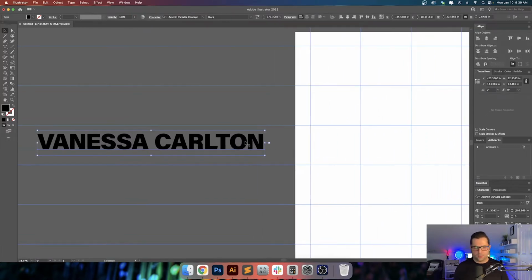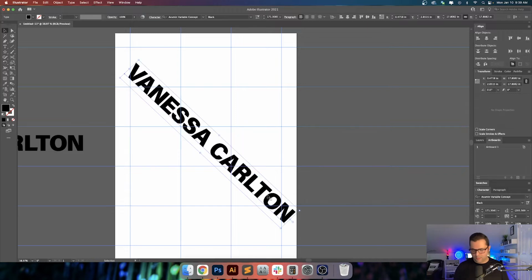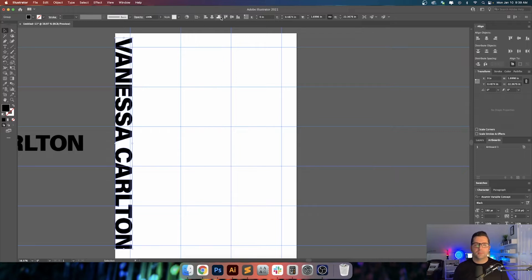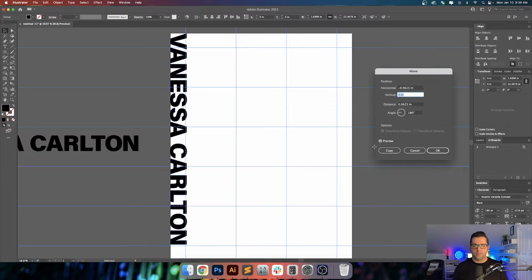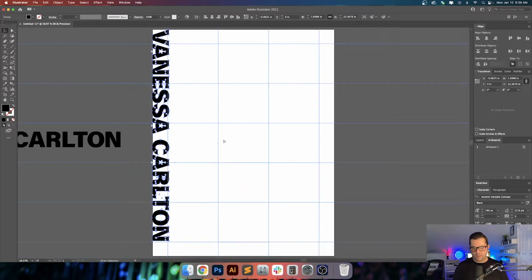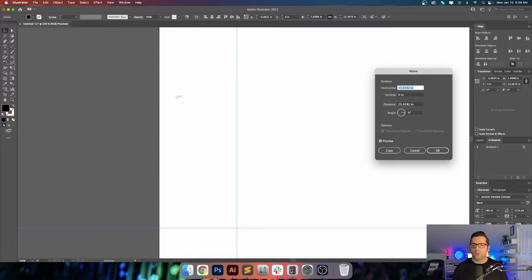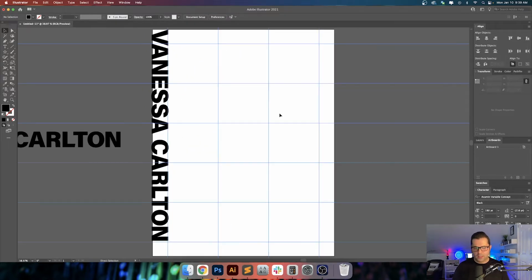So what I'm going to do now is set this aside and just create a copy of it. That way, if I have to go back to it, I can very easily. So I'm going to rotate this, not 45 degrees, I'm going to do 90 degrees. All right, so let's align it all the way to the edge, and then let's take it that much off of the edge, just a little bit. Not so much to where it's obvious, but just maybe a little. Actually, you know what? Why not do it to where it's obvious? I think that, okay, let's do that. That's good. 1/8 of an inch off is good.